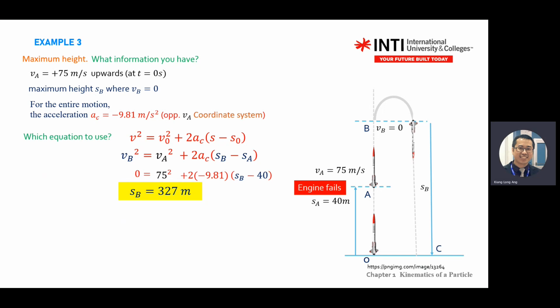You know the height of this one. Then you need to find the velocity at C, right? Check again. Since it goes down and the acceleration is constant in this system, you can use the motion equation. Check this one. V, you know. This one also you know. Acceleration you know, but you are not interested in time. This one we can find. This is the final velocity we need to find.